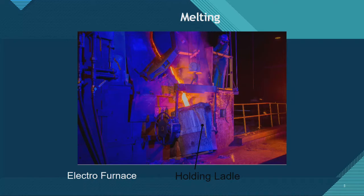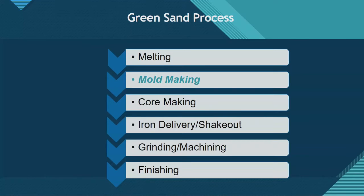Here's the electric furnace — we melt the iron in there. It goes into a holding ladle where we may add materials to achieve the ductile iron properties we want, ensuring we've got the right nodules so it's actually ductile iron and not cast iron. Really hot oven, melt the metal, you've got nice liquid metal. Don't put your finger in it — when they bring a plate at a restaurant and say it's hot, don't touch — we really mean don't touch that.